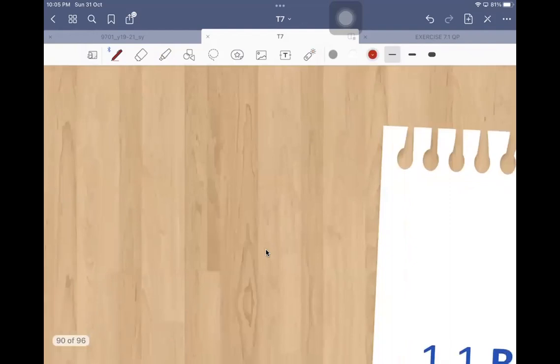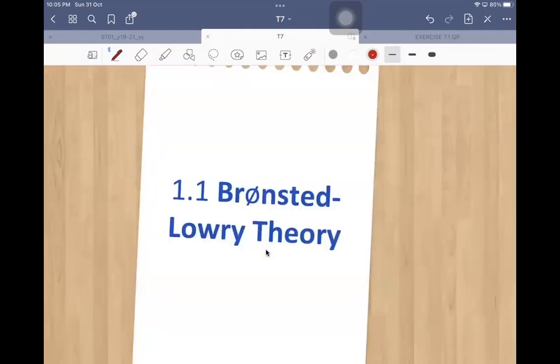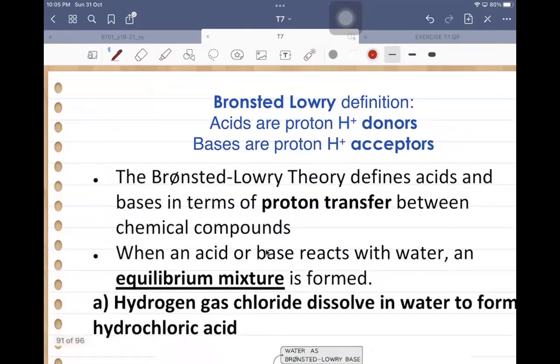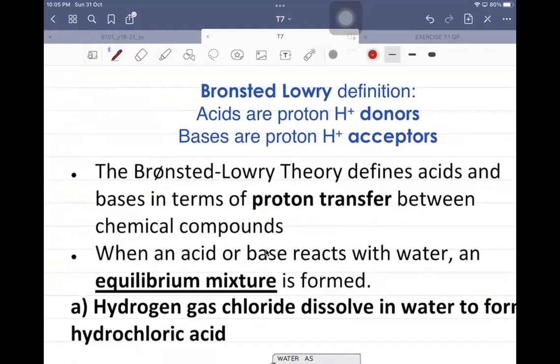Next, Bronsted-Lowry theory. Okay, so I will go into details on this Bronsted-Lowry theory. The Bronsted-Lowry theory defines acids and bases in terms of proton transfer. True, right? Because acids donate the protons, bases will accept this proton that comes from the acid. So this means we are transferring proton. Especially, we're talking about acids and bases in a reaction, of course, okay? So when acids lose their proton, when they lose their hydrogen ions, the base or the alkali will accept or will take this hydrogen ions or protons from the acids.